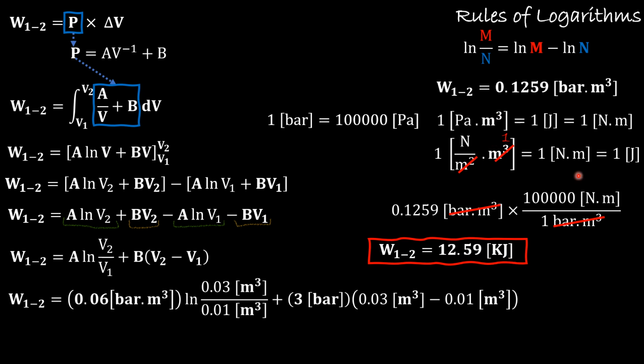So this part is tricky because it simply has to do with converting to the right unit in here. So if your answer is 0.1259 in an exam or a test, you will have the wrong answer because you found the work, but you found it in the wrong unit.